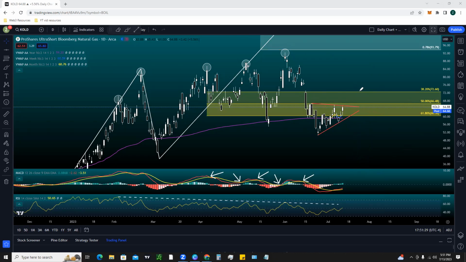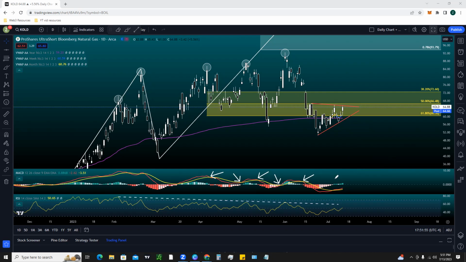Nobody's going to be perfect. I've been doing really good on BOIL and KOLD here lately. I got 60% on the last trade, 40% on the last trade, and that's within 1 week, 2 separate trades. These things are really volatile, and if you trade options, which I do, and I really like volatility, then these are going to be the things that you want to trade. But with that volatility comes nice gains, and it also comes nice big losses, right? So you have to have some type of a strategy and plan.